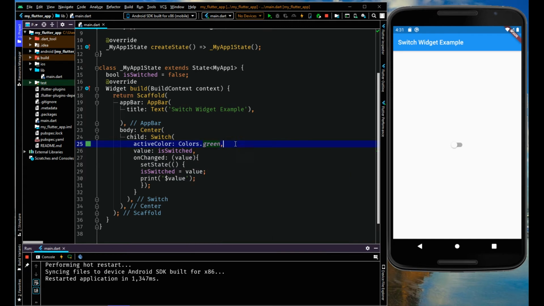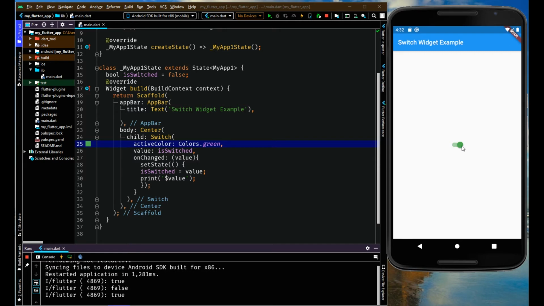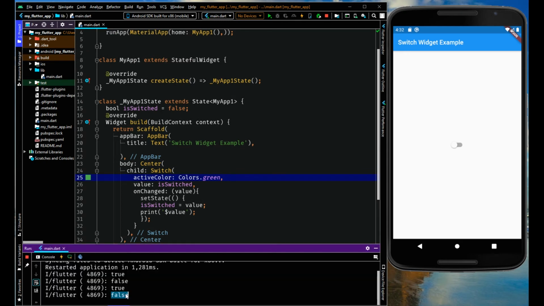So when the switch is on, it will display this green color on this round ball. So let me save and run this. So I'm going to make it on. You can see the color is changing. See, the round ball color is changing, and similarly it is displaying its state.